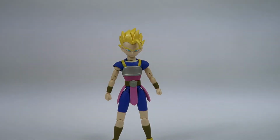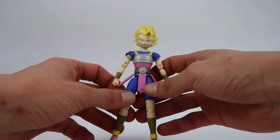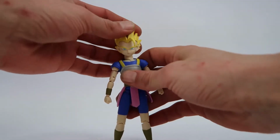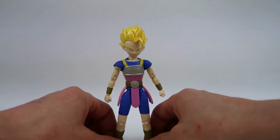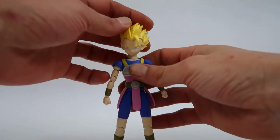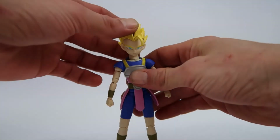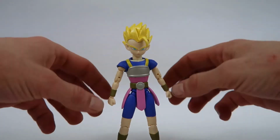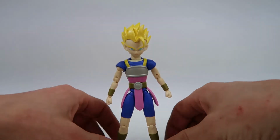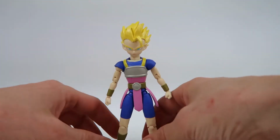Okay, so Cabba is just a pretty basic figure, but he's fantastic. The sculpt is great. There's not a great deal of paint on here, but if you've got someone you know that does custom paint work, or you dabble in it yourself, it'd be very easy to just put a nicer coat of paint on this guy. I'd be talking out my ass if I was to start talking paint lingo, because I don't know. But a little bit of paint work on him would be really good.